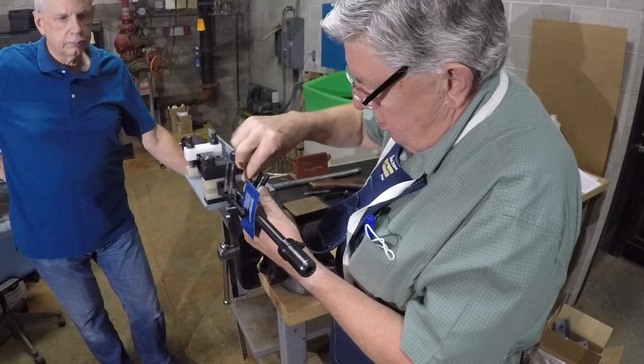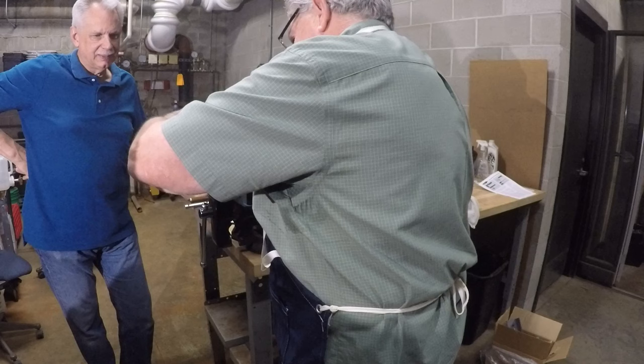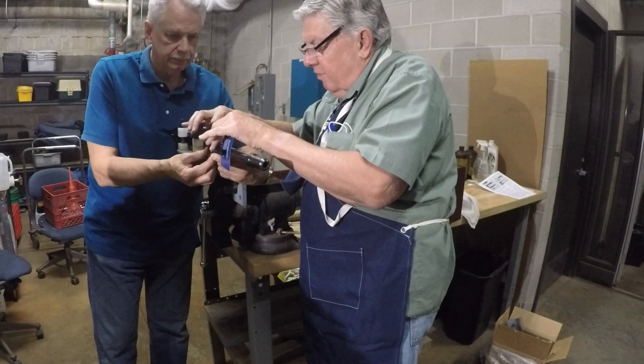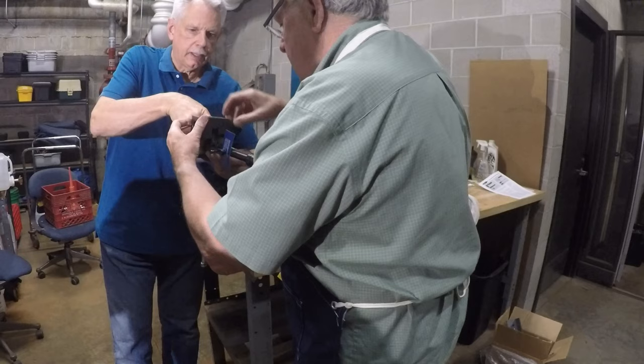Want me to hold that while you adjust the paper? That's about perfect, because that's going to tighten down. You just hold it right there. I've got it. The other way. So that's important, where the handle's going to go needs to be on this side. Yes.